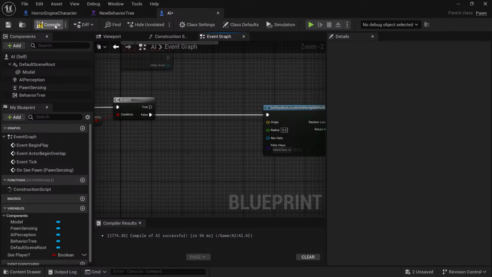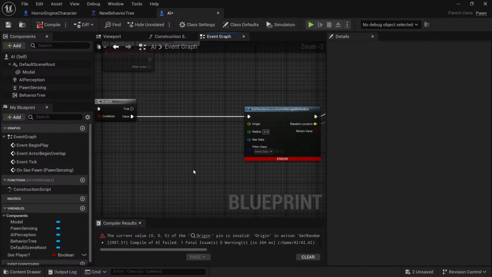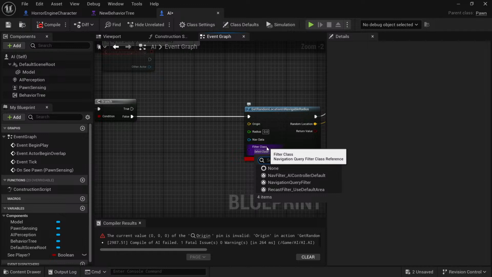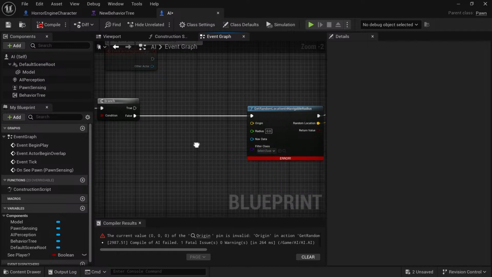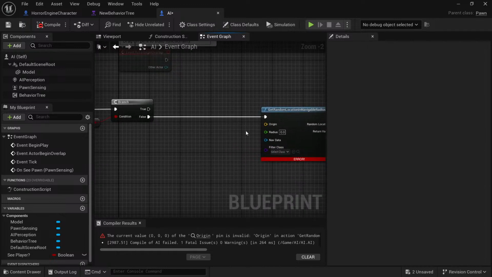I forget what the node is for that. I know there is one, but I forget what it is. Oh man, it matters. And radius, we'll just say 100 meters.